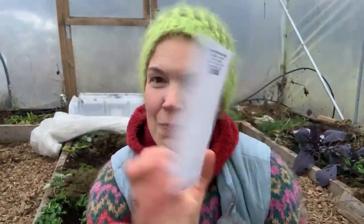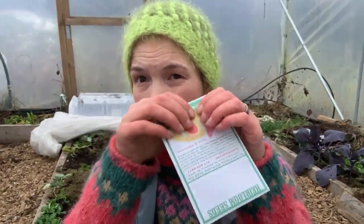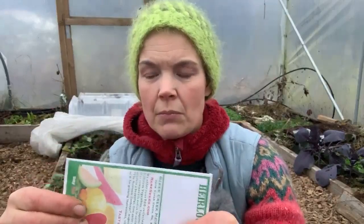Now this is no picture, but this variety is called Chinese python snake bean. I don't know how python is pronounced in English, but it's called a snake melon. The pictures are absolutely crazy. It is like an ordinary green bean, but enormous. I can't even fit the length of it in the picture. It's enormous, and some kind of cross between a melon and a bean, and I will of course grow it in the polytunnel. I'm trying to feel the seeds. I don't know if the seeds are like melons or beans, but it feels like beans.